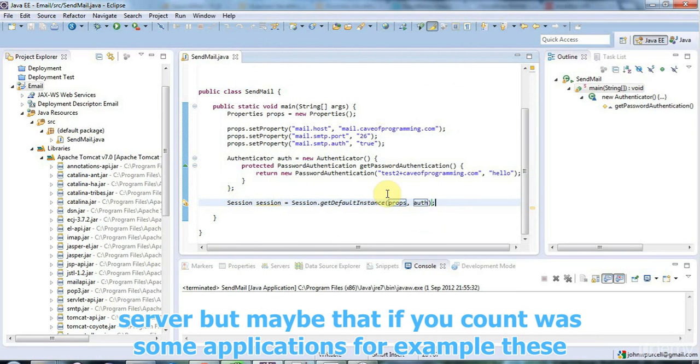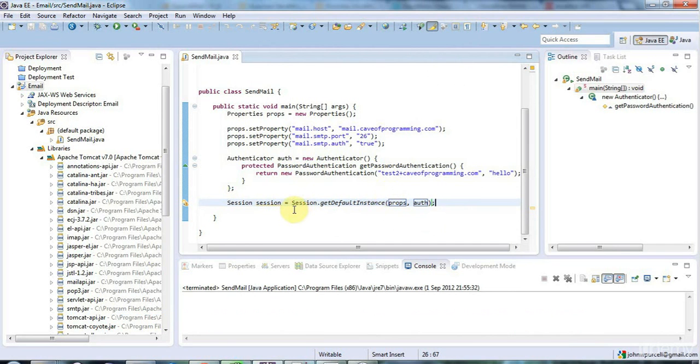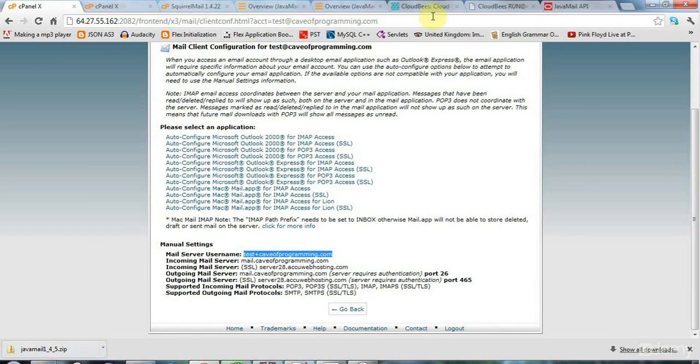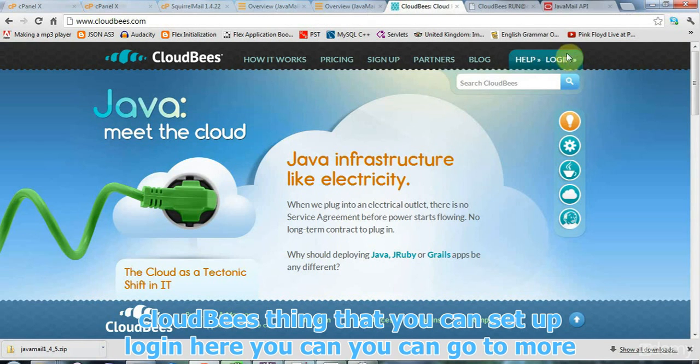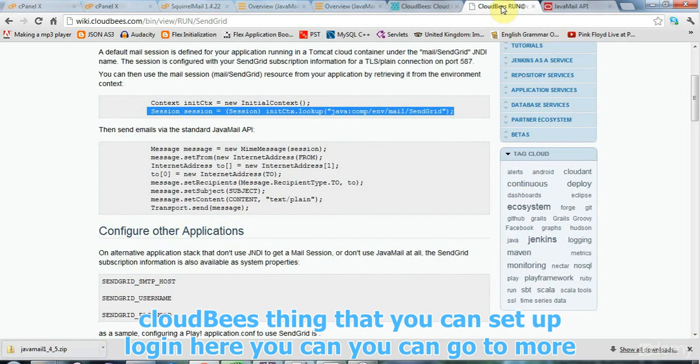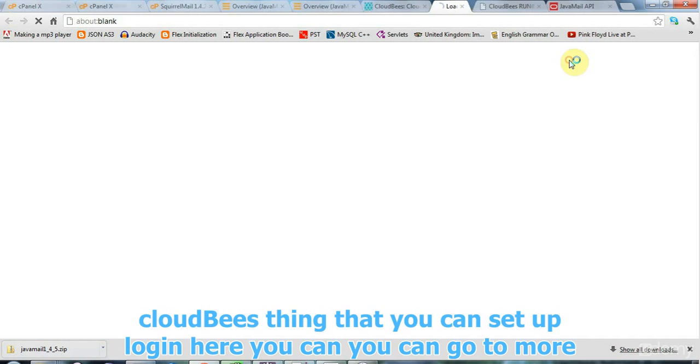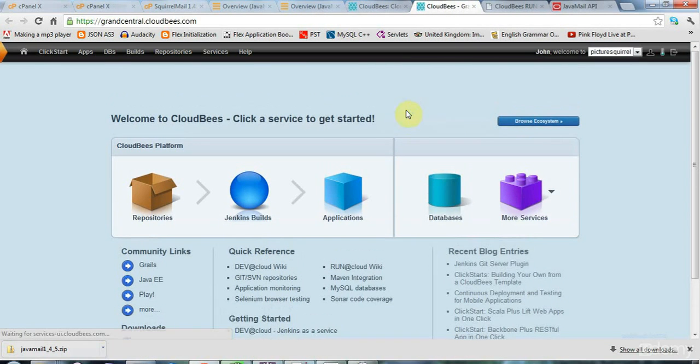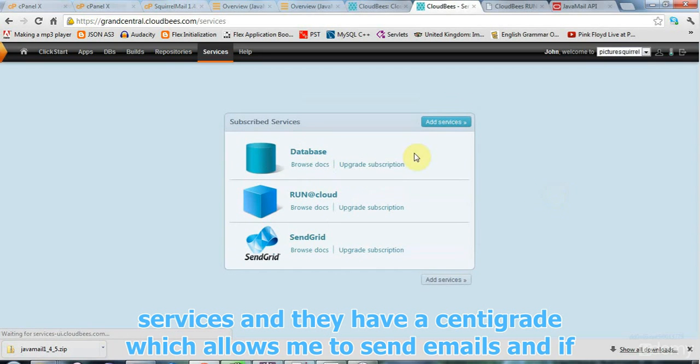if you have an account with some application server somewhere, for example CloudBees, then in CloudBees there's this thing that you can set up. If I log in here, I think I am logged in, you can go to more services, and they have SendGrid, which allows you to send emails.